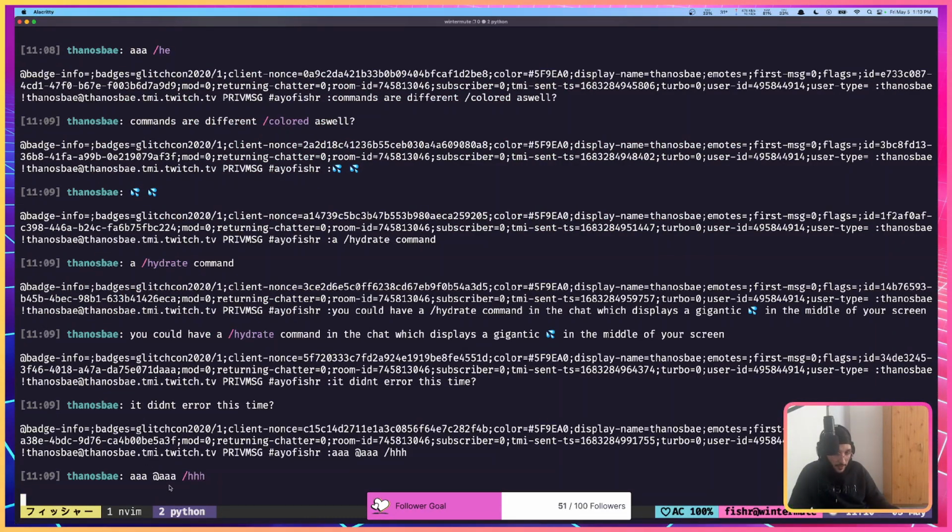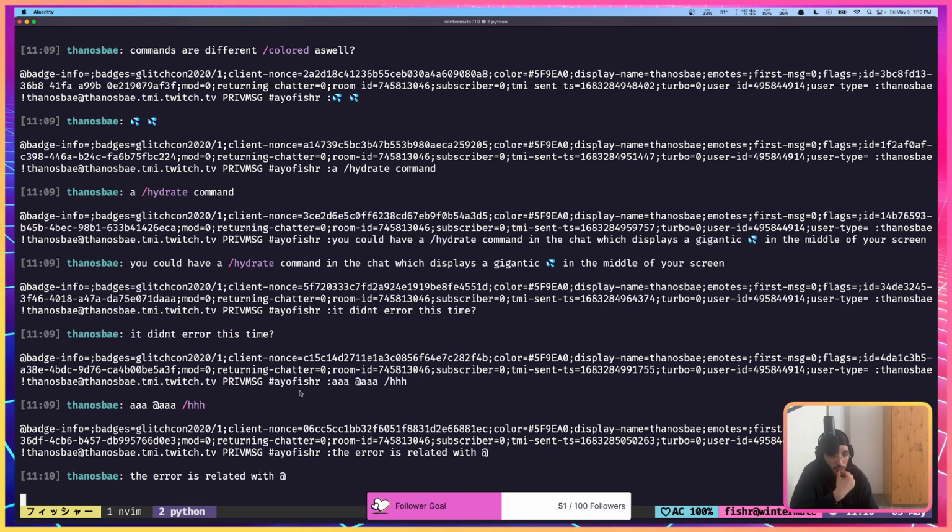Okay, so the at thing doesn't trigger anything, but it definitely has a syntax highlighter, which is very interesting. So I'm gonna have to look into the docs for this. The error is related with at.